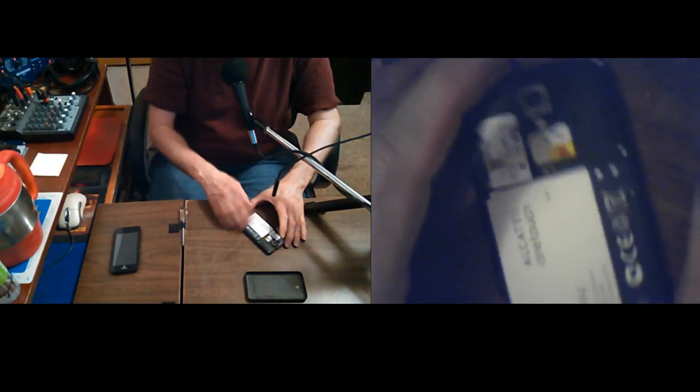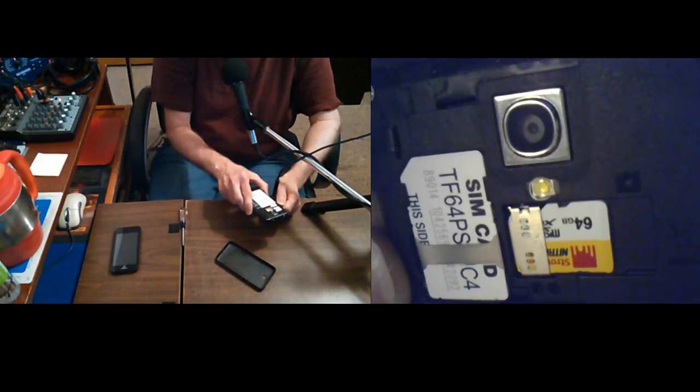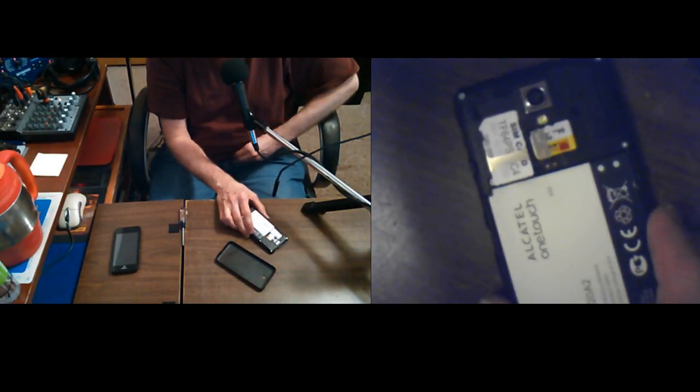Now, let's see. These are my SD cards right there. I've got 64 gig Estronium cards in phone 1 and 2, and phone 3 only has a 32 gig. It's a WinTech.